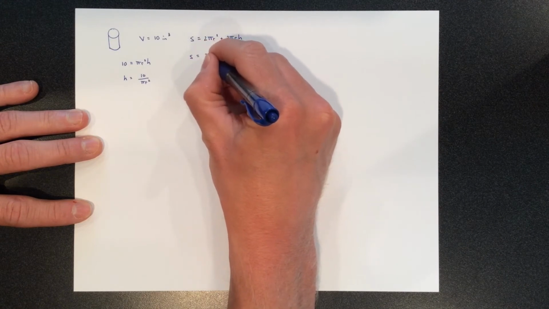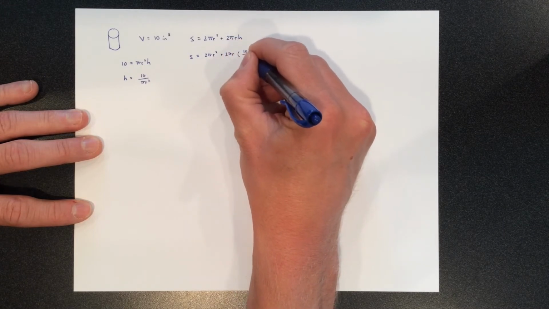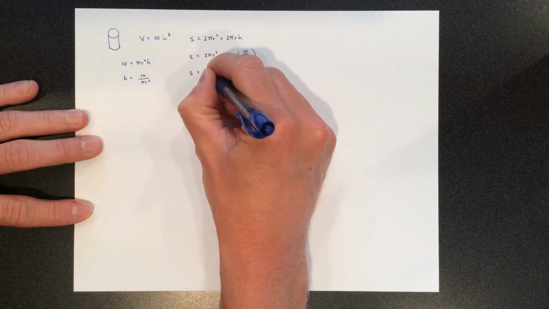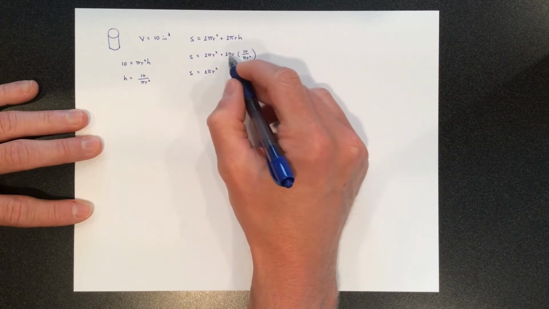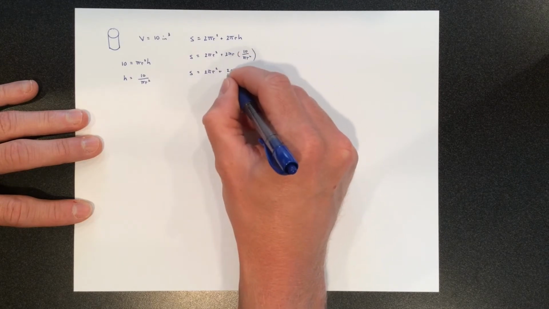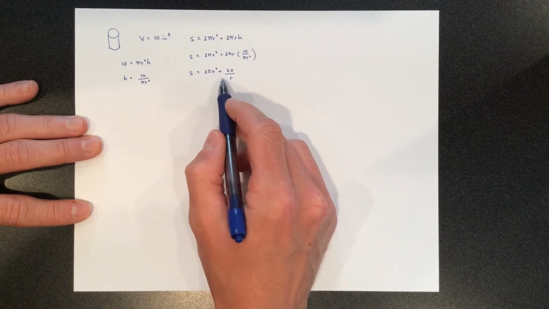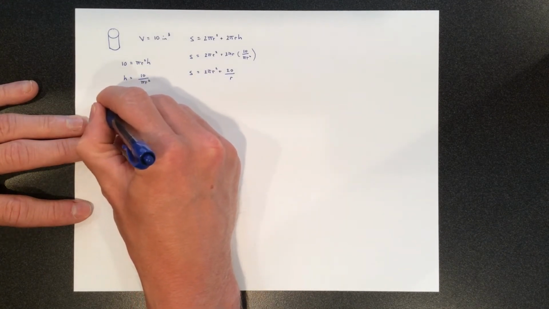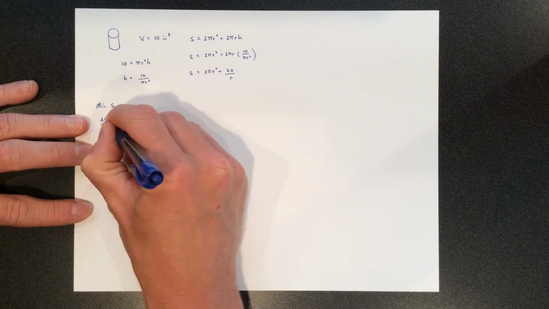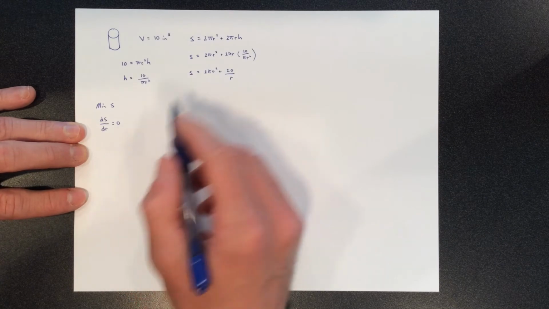And then I can substitute that into the surface area equation. So the surface area is 2 pi r squared plus 2 pi r h, where h is 10 over pi r squared. Now I'm going to simplify that in a second. 2 pi r squared, the pi's cancel, 2 times 10 is 20, and that's r over r squared, so that's r. And what I've done here is I've found the surface area as a function of r. And again, if you want to minimize surface area, you want to find dS/dr and set it equal to 0. That's going to find the horizontal tangent, which will correspond to the minimum. So I'm going to take a derivative.